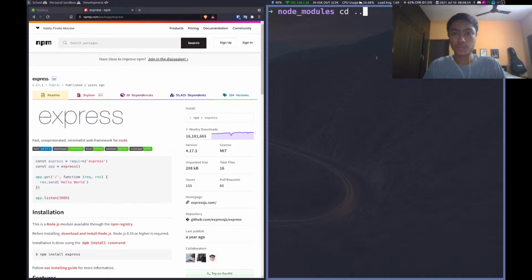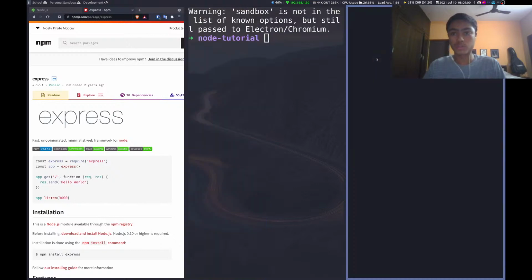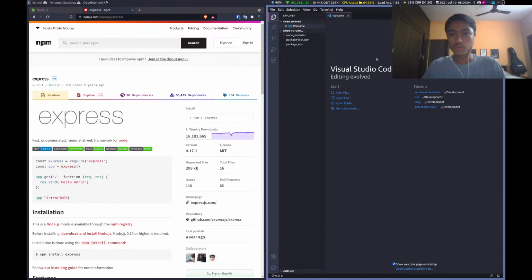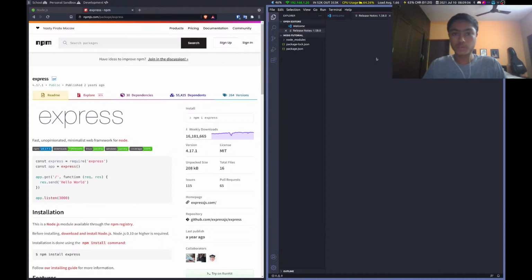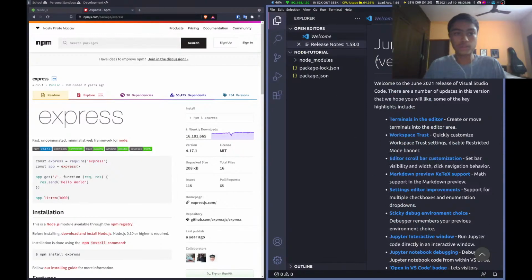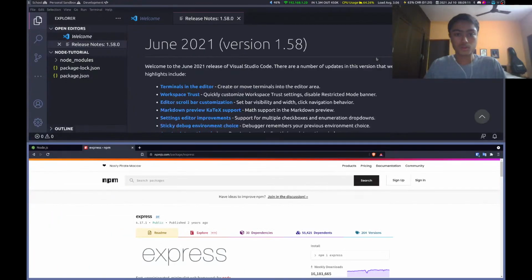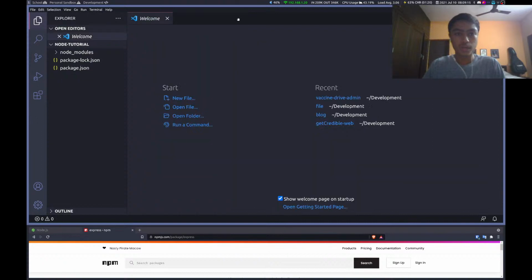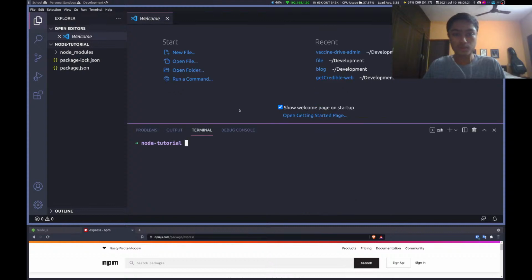So I'm going to go back out into my main project, and I'm going to use VS Code from now on. Just hit code dot to open code in the current directory, and I'm going to close my terminal. From now on, I'm just going to use the editor. Let's resize this a little bit. And so this is our project setup. I can open the integrated terminal from here.